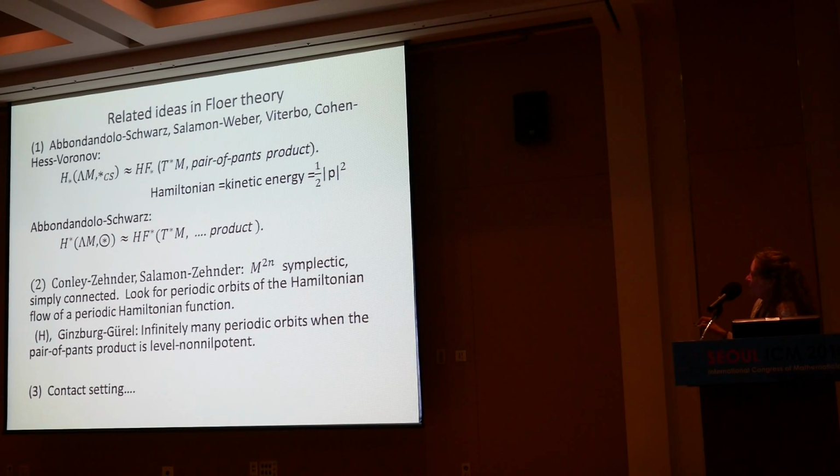Then myself and Ginzburg and Gürel proved the following thing, that there are infinitely many periodic orbits when the pair-of-pants product is level nilpotent. So this is exactly the same geometry. This is actually the statement of the Conley conjecture. So it was this statement that proved the Conley conjecture, although it wasn't stated exactly in this form at that time.